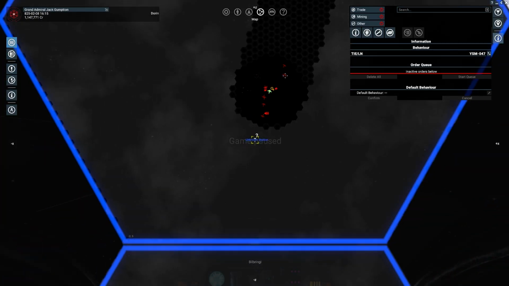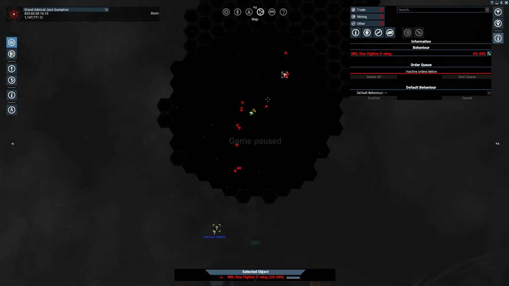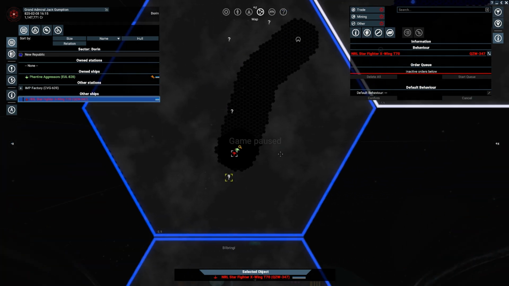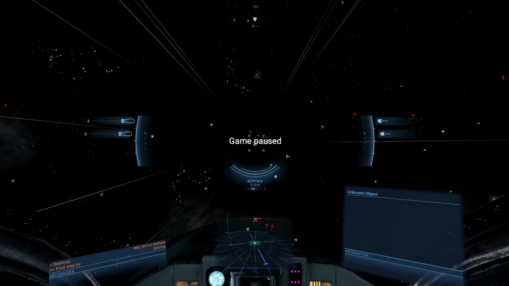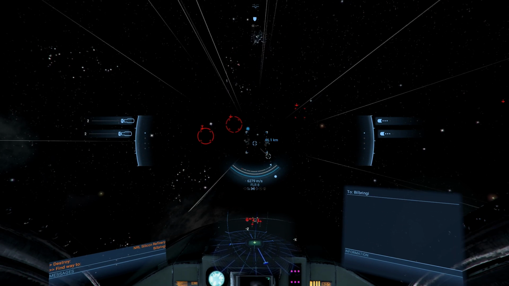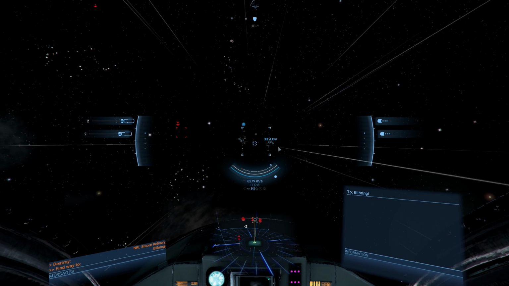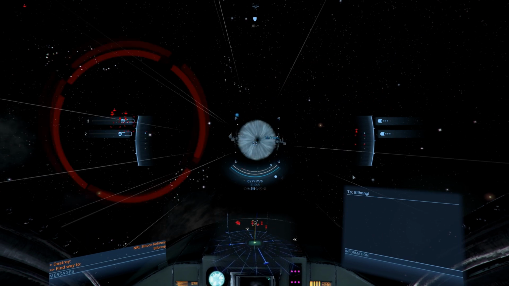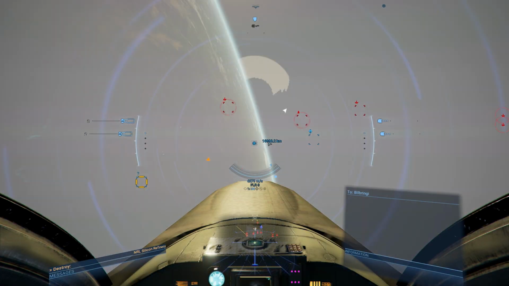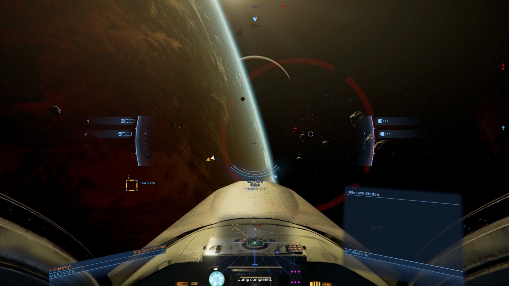I mean, it is good to try and find out what they've got. Are these all part of patrol fleets? Yeah, so they're all little patrol wings. Probably, if you can catch me. They've got a lot of fighters. They seem to have gone for quite a strong fighter contingent. Right, okay.